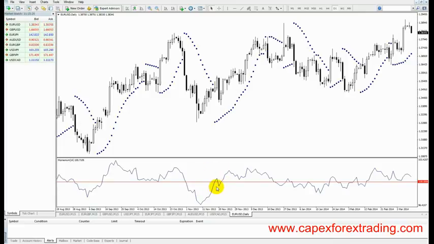So in general terms, the momentum indicator gives us a reading above 100 or below 100. When we have a reading above 100, we know that there is an uptrend taking place. And when we have a reading below 100, we know that there's a downtrend taking place. So this is why we use the momentum indicator. Because remember, we use the parabolic SAR indicator for an indication to buy or sell, but we use the momentum indicator for an indication that a trend is taking place. And when we combine those two, we have a very good formula to generate some very good profit.